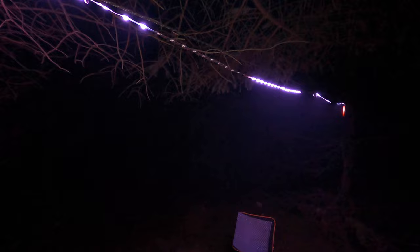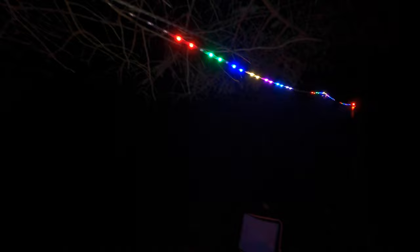By pressing the button it cycles through lots of different scenarios with the lights. So you've got a little bit of a disco going on — and there you go, it's like someone firing a tracer. It just goes through all the different colors. That's basically all I can say about it — there'll be a lot more but I'm just going to move from here because I'm getting smoked out.